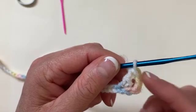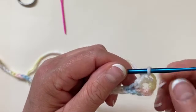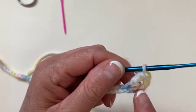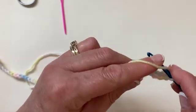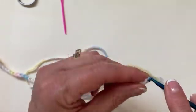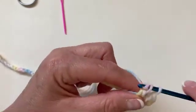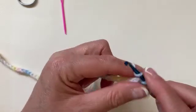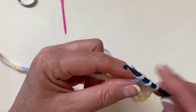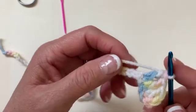Those two chains, the chains that you brought in, and because you went into that fourth loop, you've got an instant double crochet here. So what I want you to do is put a double crochet into the next stitch, and you're going to be doing 51 double crochets. If you don't know how to do a double crochet, I'm going to help you right now, but that's basically how your pattern's going to look, your collar.